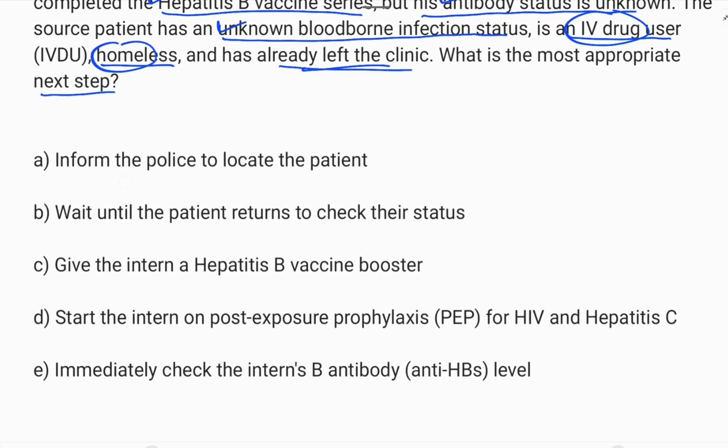Okay. Option A, inform the police to locate the patient. Option B, wait until the patient returns to check their status. We can wait for the patient. Option C, give the intern hepatitis B vaccine booster. We can give booster.